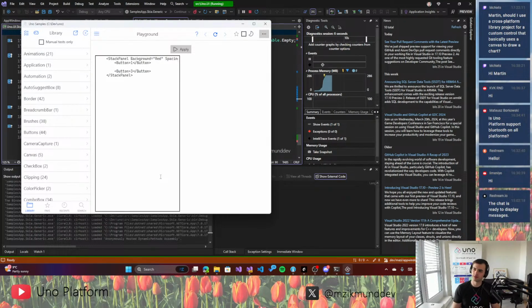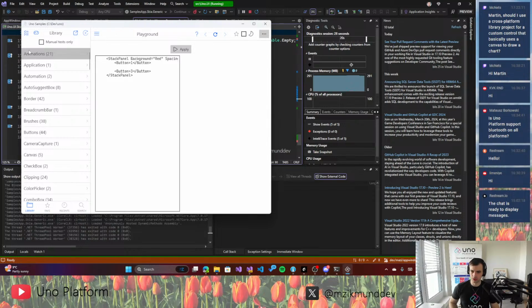So the question is whether you should use a custom control that basically uses a canvas to draw a chart. So you mean a Skia canvas, or what is the use case? But in general, I think a cross-platform library is enough unless you need to do something runtime specific.